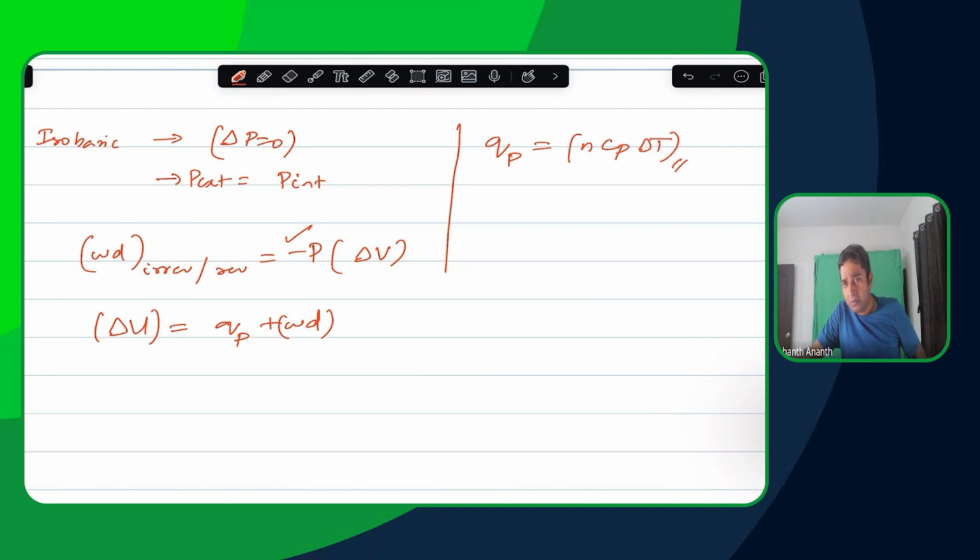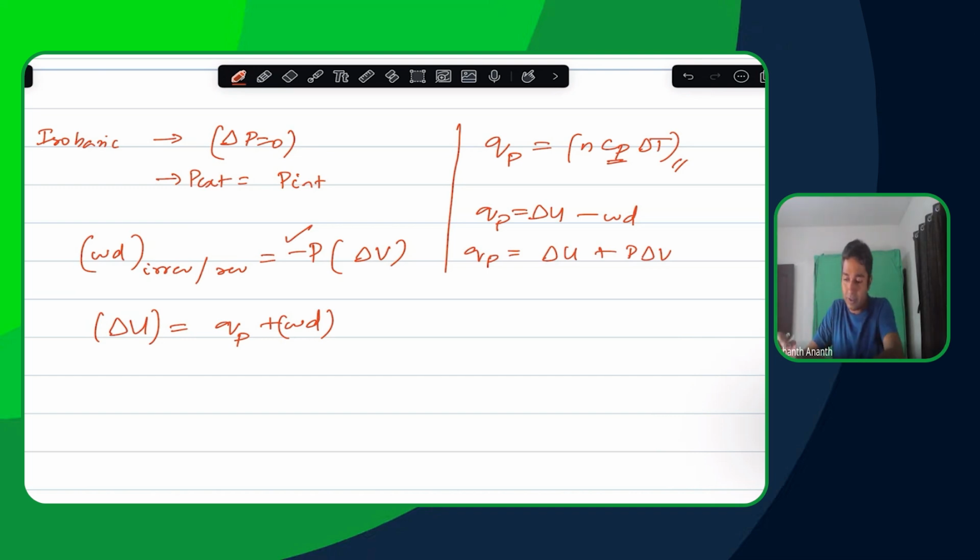So people did not know this properly in the beginning yet. This did not make clear-cut sense at that time. NCP, they did not know what CP meant at that time. They knew this, but they did not exactly know. So when you look at this QP, it is going to be delta U minus work done. So you can think of it as delta U plus P delta V. This is going to be your QP.